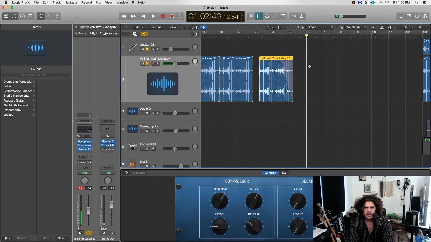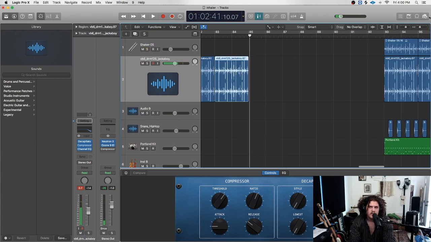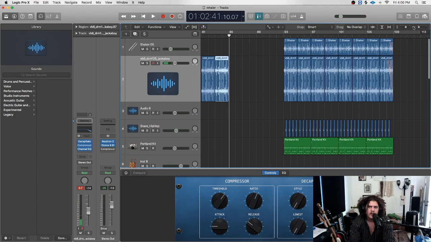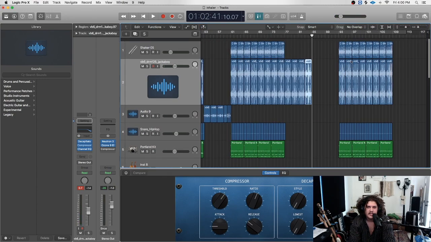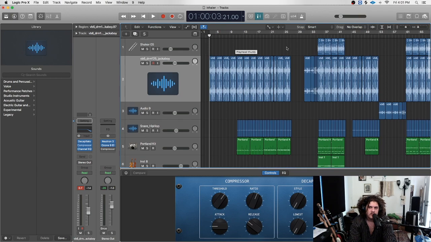Command Z, Command Z, Command Z, Command Z, and get rid of it. It's back to normal. Right, so that's another thing I do a lot. Kind of gets you that choppy beat maker 90s kind of thing. You've got to make the loops interesting. So that's one of the tools.